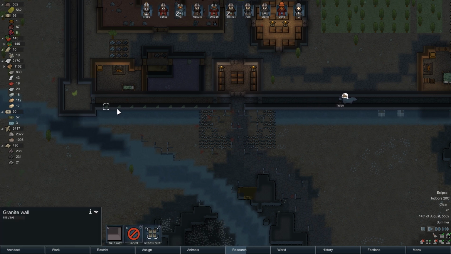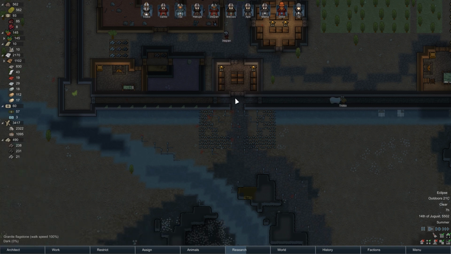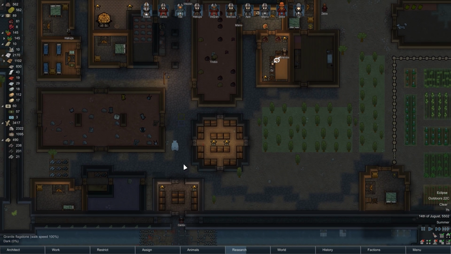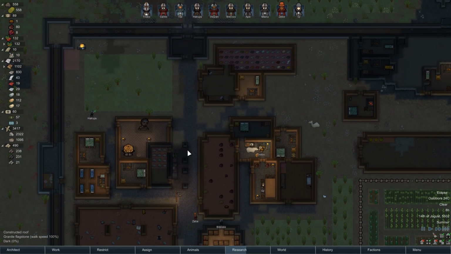We're also going to be deconstructing bits of the wall to replace them with parapets, these crenellated parapets, so that we can shoot over and we don't all just huddle in this corner here, which is pretty much what we want to prevent. We still have not tamed the polar bear. Ridiculous. Right. I do want to sort out maybe efficiency on a few things as well.